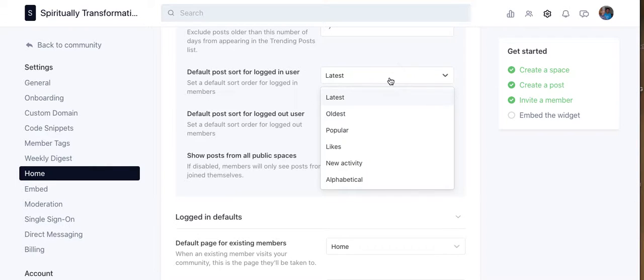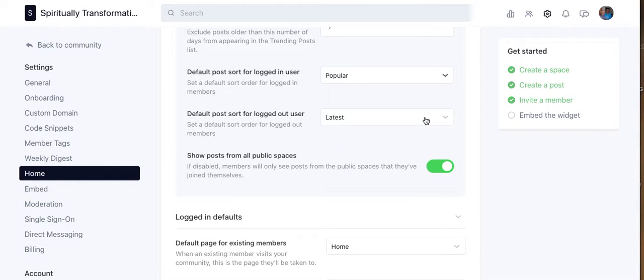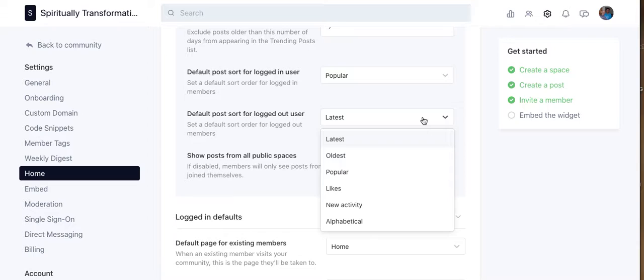Here's how you're going to order the posts: by latest, by most popular, by oldest. So you can set chronological order or activity or even alphabetical orientation from the standpoint of content that's being delivered on your homepage stream. And let's just say, let's pick popular. There's not really a lot popular, this is a new community, so we're going to do default.